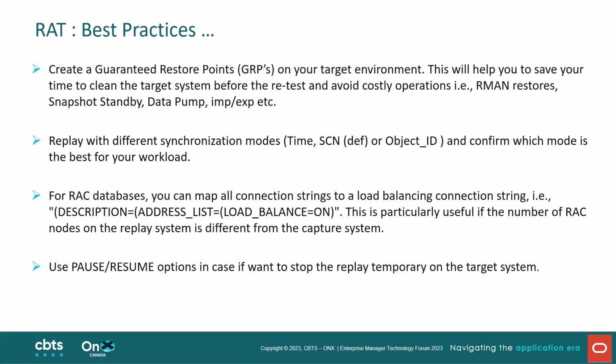Continuing the same slide. Next, point number 5 is, as you have to replay the workload a few times before you are satisfied with everything and you have fixed all of those regressed SQL on the target, it's good to create a GRP, or guaranteed restore point, just before you do the replay, which makes your data files dirty, right? So this way you can save a lot of time, which you would otherwise be spending doing RMAN restores or imports.